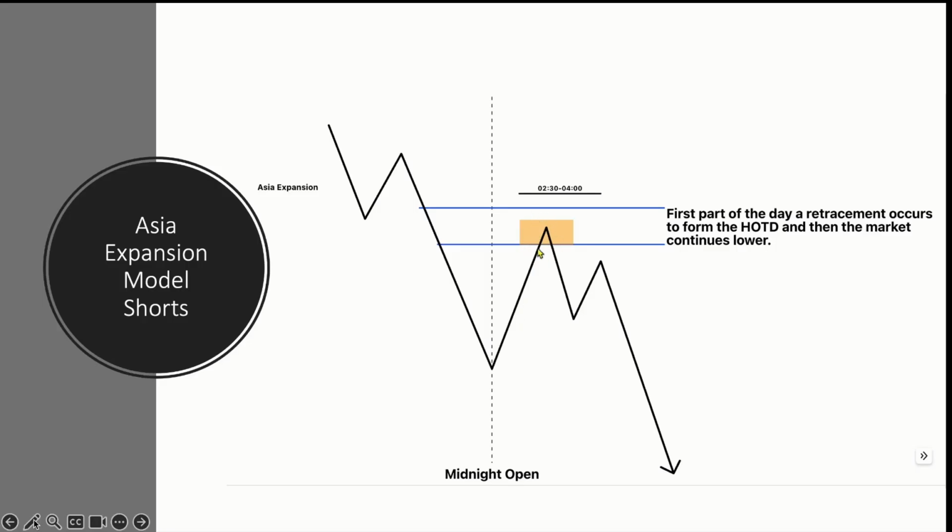The market reprices into that inefficiency. A lower time frame market makers sell model smart money reversal forms inside of that CB. And from there on, we want to see sell side delivery occur. This model again occurs when the higher time frame order flow is bearish and price is drawn to a higher time frame sell side or inefficiency objective. This retracement leg usually forms the high of the day for the market to then continue lower, and this model occurs within fast markets. Again, we want to see the high form between 2:30 to 4 a.m.